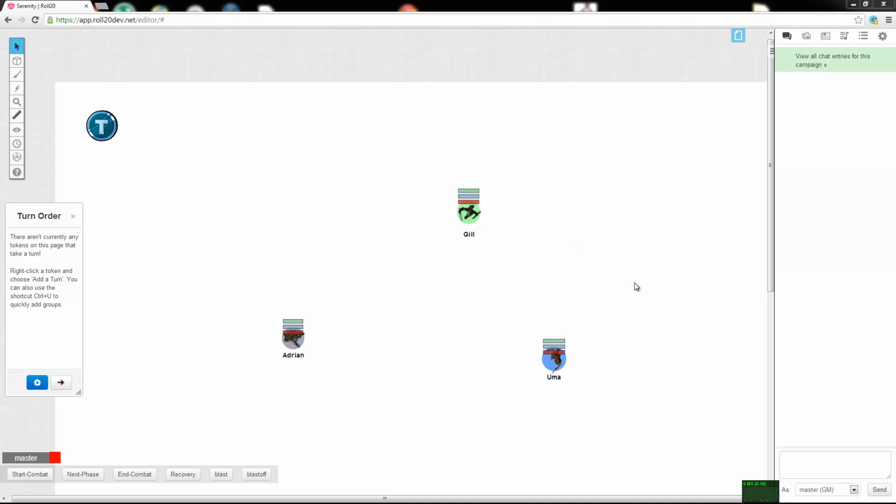So I just wanted to automate most of the combat in Hero System, and I found that I could do it with the Roll20 API. I was a programmer, but more than 10 years ago, and I forgot almost everything. So if I managed to do it, almost everybody can do it.